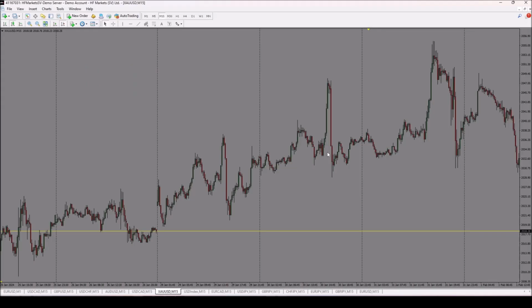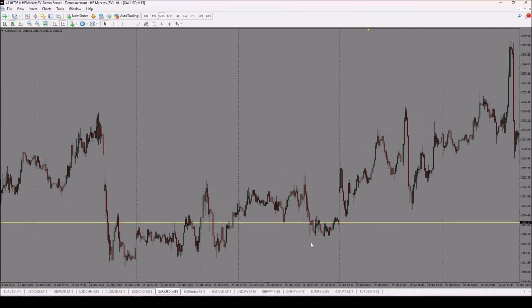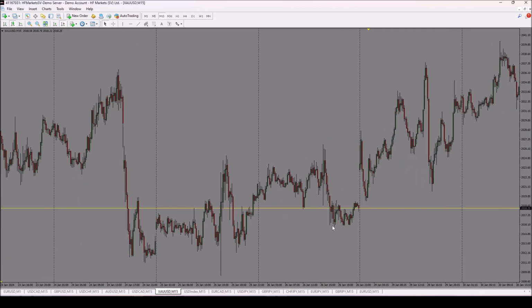Alright, so we are going to use gold, and as always, this strategy works on each and every pair or asset class. On gold, we can see that this was in January, and we are just going to start off from this horizontal part where there were no clear moves, or where there was consolidation, as we always say. So the first thing is to look for a wave that is coming out of consolidation.